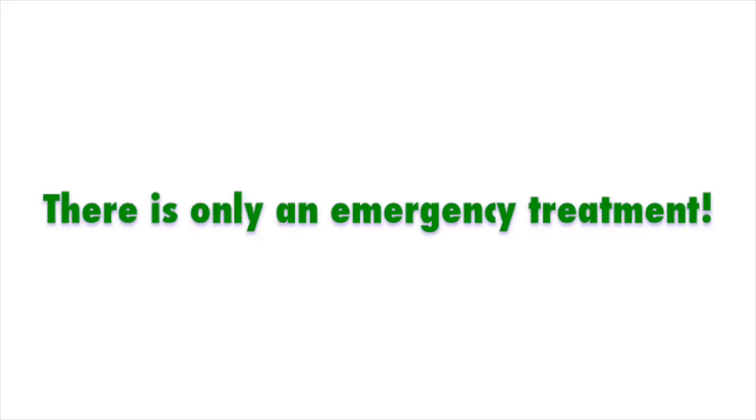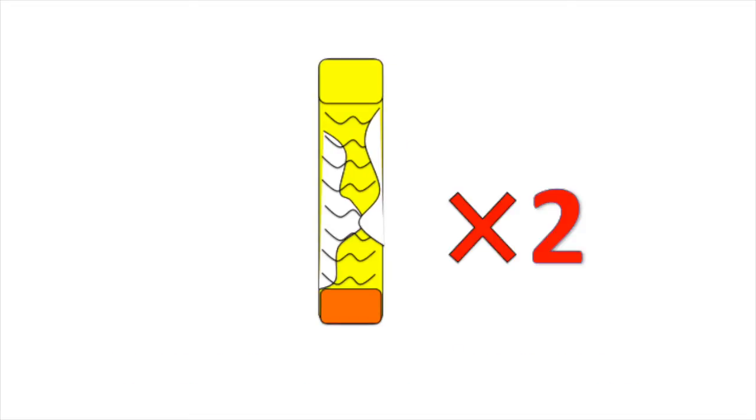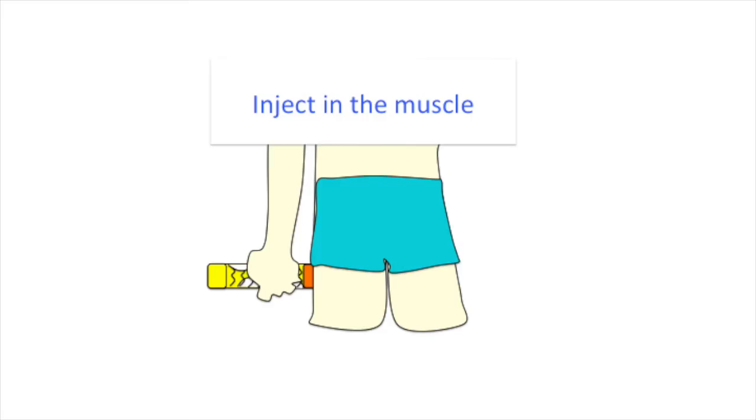The rod you saw earlier of the kid stabbing himself with, that's an epinephrine in a syringe, also called EpiPens. Epinephrine is also adrenaline, a hormone produced in the medulla of the adrenal gland in the body, in response to any stressful situation for fight or flight. Two types of epinephrine injectors are available: rod form or rectangular talking kind. Always carry 2 EpiPens and inject into the muscle on upper right outer thigh.